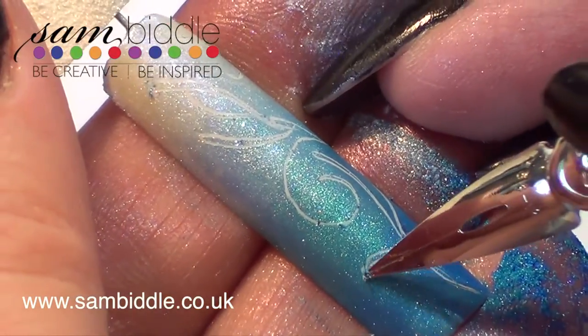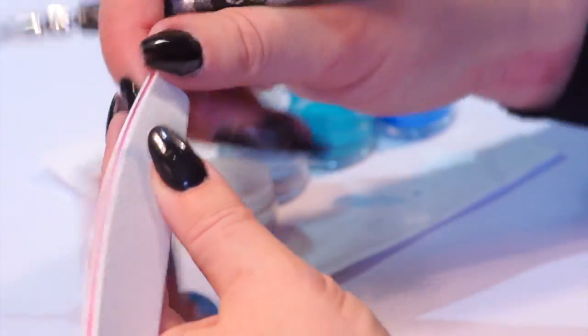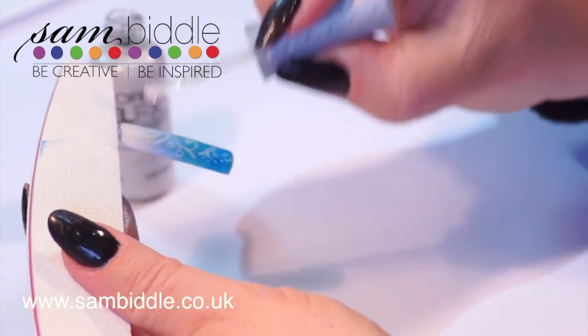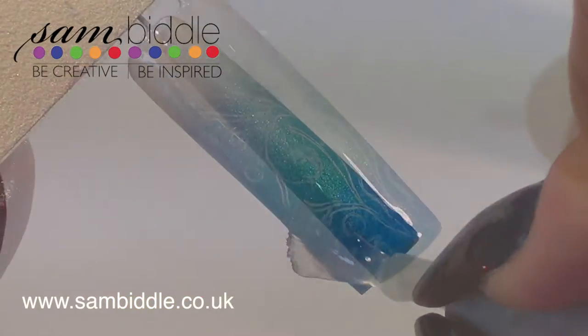I loved, loved, loved doing that rose. Could you see how I created the ombre in a different way, not top to bottom? We started with the darker center and we worked out to the light. Those I did with the Serenity collection. Oh my goodness, isn't it a beautiful, beautiful design?